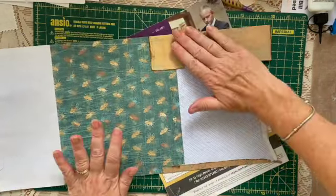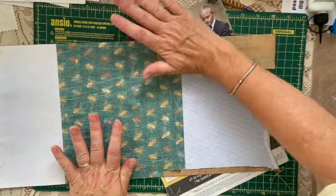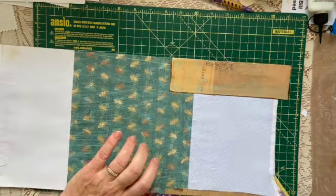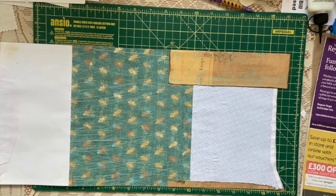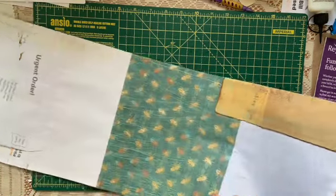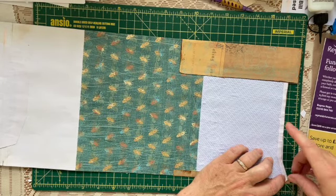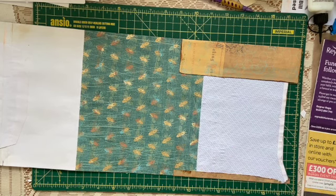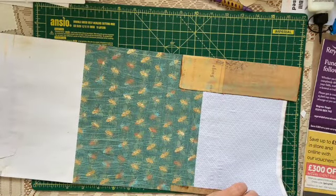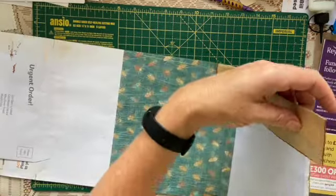And try not to press too hard, because I want the glue to do the work rather than the weight. I'm just trying to make sure the glue is spread underneath here, but I'm letting the glue do the work rather than the pressure. And then we need to trim these edges to tidy them up. So that one is very wonky there. That's going to have to do. I think we were a bit heavy-handed with the glue there. And we need to trim this one off.